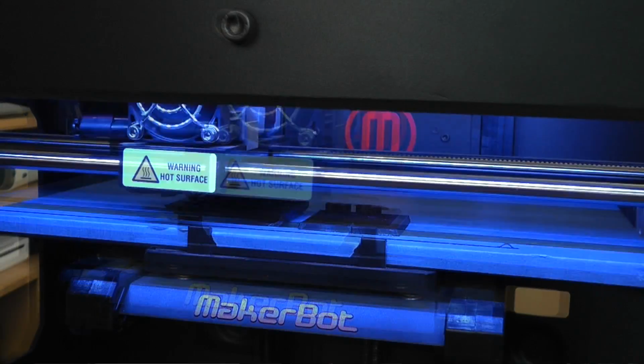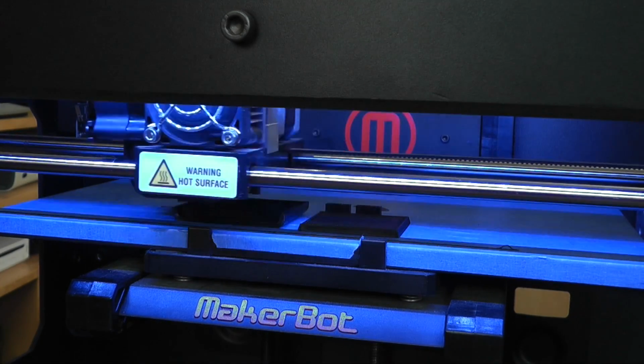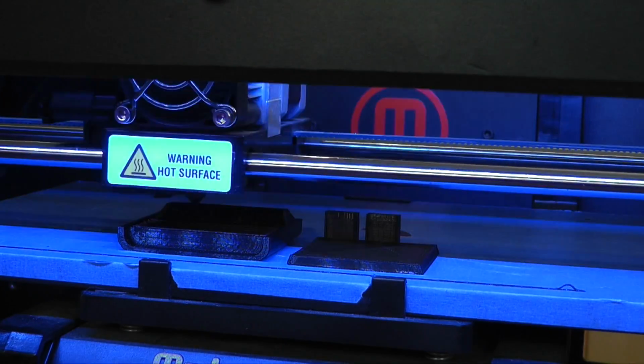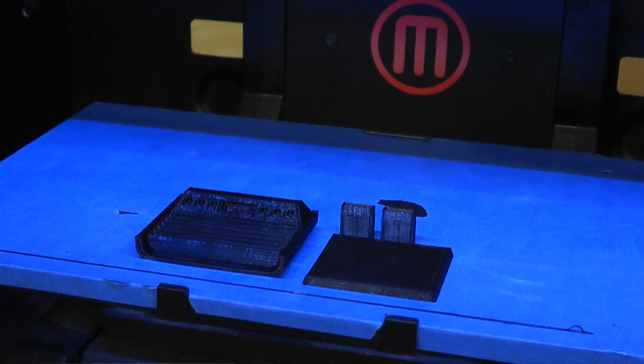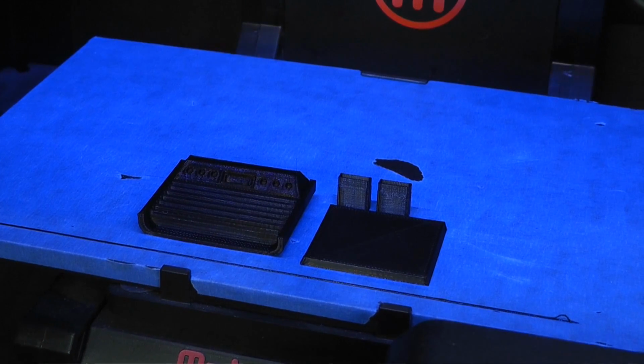I watched a documentary recently, I think it was about Maker, and they were talking about how this industry is just growing by leaps and bounds. People are really excited about it. Now you brought a Maker here, which we're going to show. Tell me about this 3D printer. About how much do they cost? Are there a bunch of different models for it? How does it work?